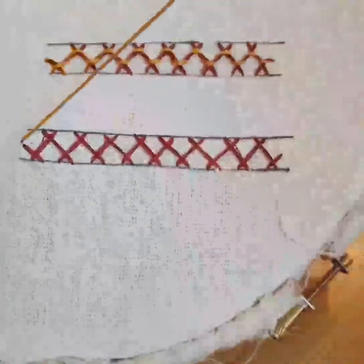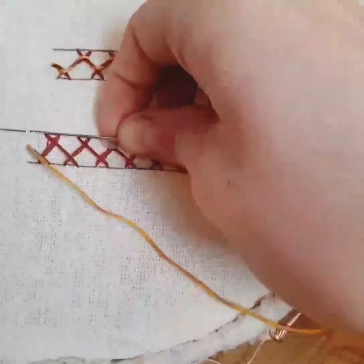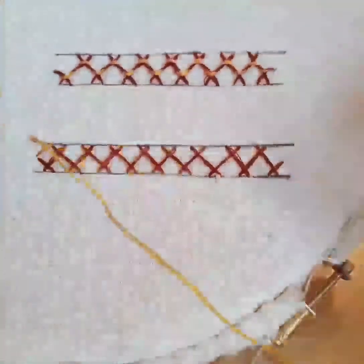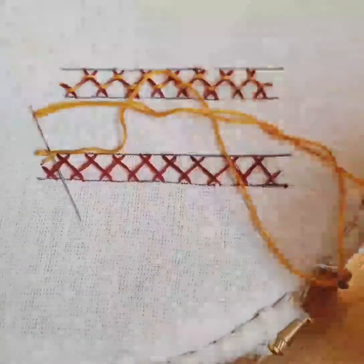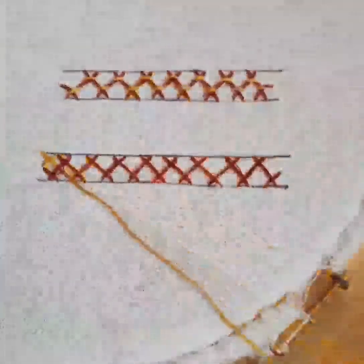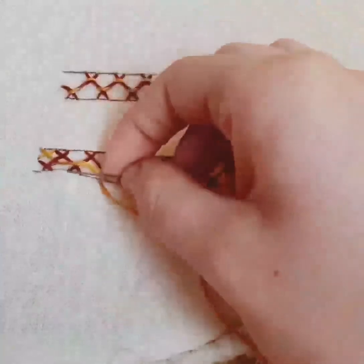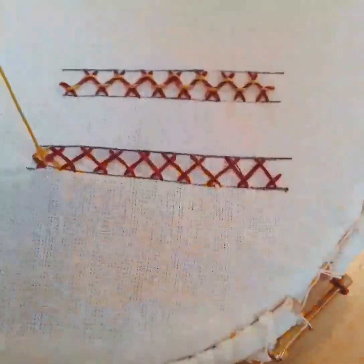Now this is where you need to start paying a little bit of attention to where you're going. So you're going to start off in the centre again, but you're going to go up to the top line doing a right to left stitch. And then you're going to go over your yellow and under the red. Pull it through, go down the same hole as the one below it and up through the other hole on that side, on the left hand side. It gives it a nice uniform look.